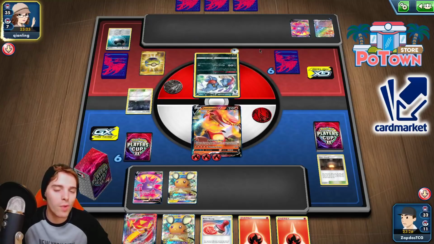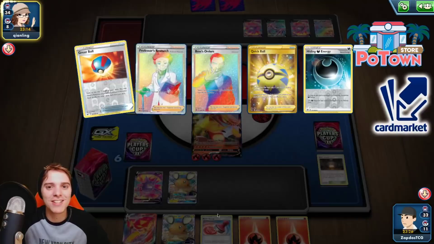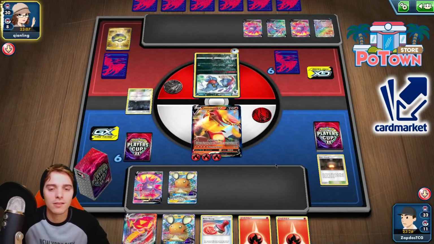There's gonna be a Crobat, presumably. Oh, another Eternatus V. Interesting. Then a Crobat? Probably has a Crobat left, right? 4 research in his discard pile. But I have 3 Centiskorch VMAX in my discard pile, so what is better, what is worse, right? I know.